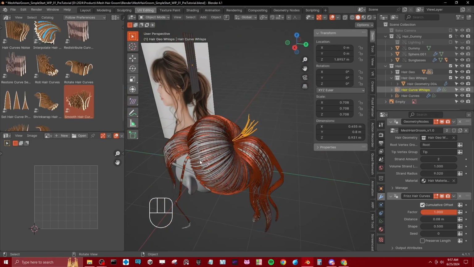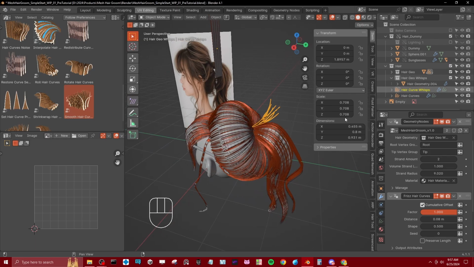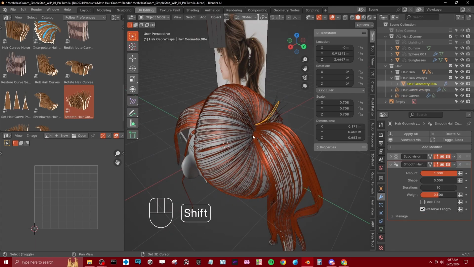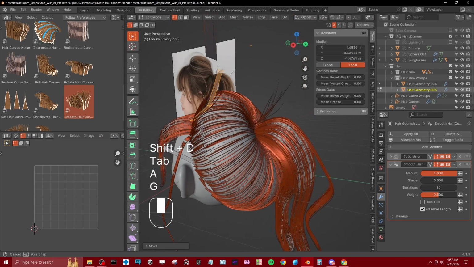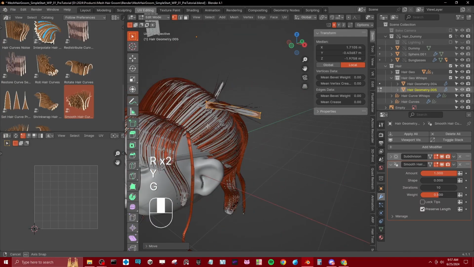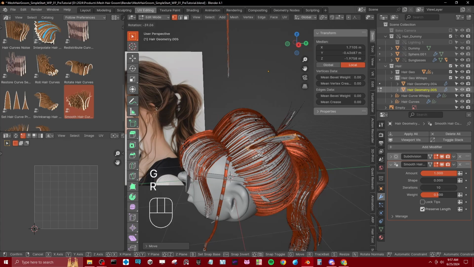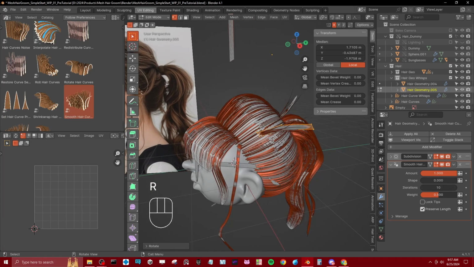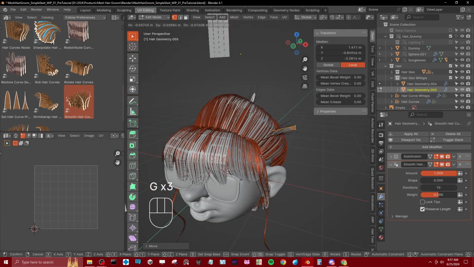And then with our wisp, we can take that wisp geometry, duplicate it, move it out. Start looking for good places to add it. So we got these little loops here. Stick it right in there.